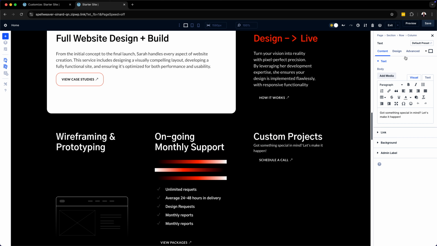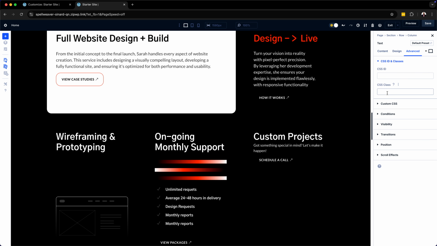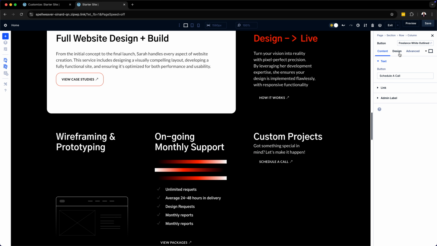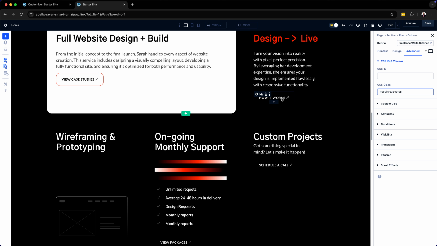Okay, back over here, we're going to set this to responsive and fluid. So we're going to add our SK, and now it's looking great. For our button here, we're going to add a bit of spacing again. So we're going to come to advanced, and we are going to set our margin top like that. And we're going to set this to small because that's what we did on the top one, because we want to maintain consistency. So you can see here, everything now is consistent.